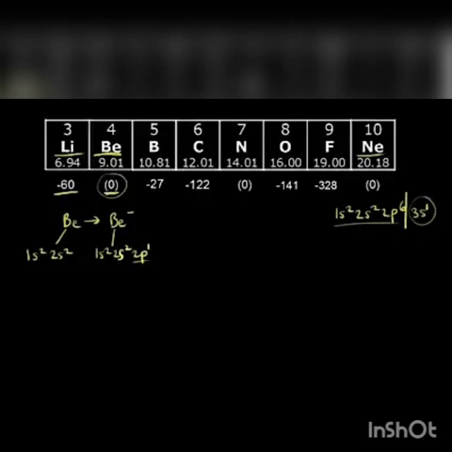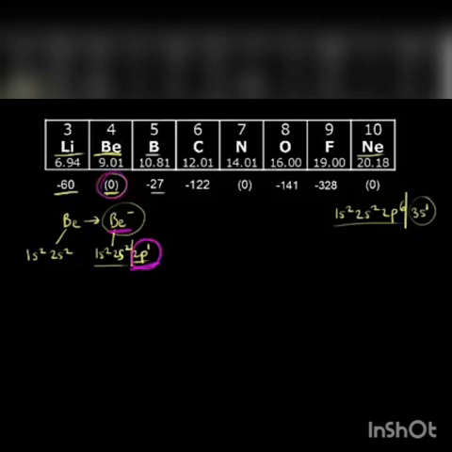And a similar thing happens here for the beryllium anion. To add this extra electron, we have to open up a higher energy p orbital. This electron is on average further away from the nucleus and is effectively shielded from the full positive charge of the nucleus, and therefore there's no affinity for this added electron. So it takes energy to form the beryllium anion, and that's why we see this 0 value here for beryllium. Beryllium has no value for electron affinity, or it's actually a very positive value, and we just say it has a 0 value.